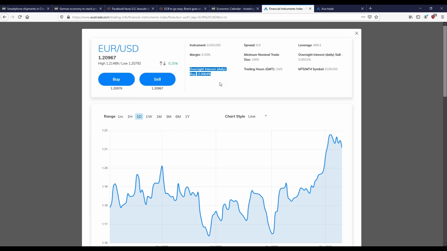And those interest rates can change by the month. It's based on the official interest rates on Euro versus the interest rates on USD. That's why it's called swap. You're swapping the interest, okay? Because it's a comparison, Natalie. The swap can be positive, like you see here on Euro USD. Depending which way you're trading, you're borrowing one or borrowing the other, or lending one or lending the other, depending whether you're buying or selling, so you could have positive swaps as well. Usually they're not positive. Usually one is a little more negative than the other, but sometimes you'll see a positive swap, okay, which you see here.